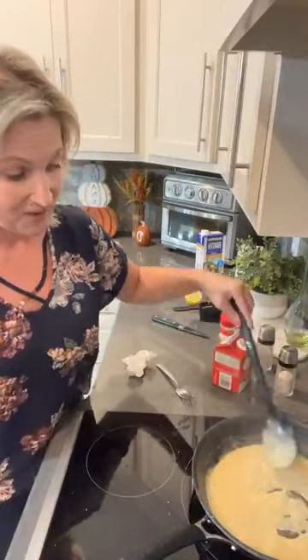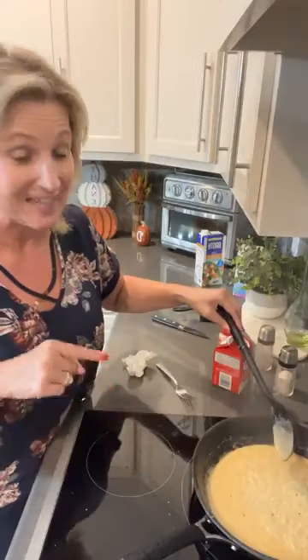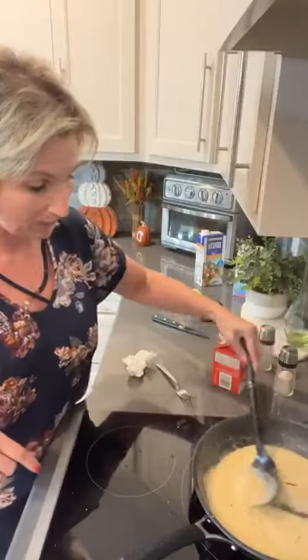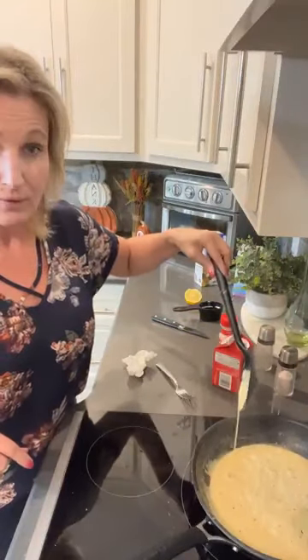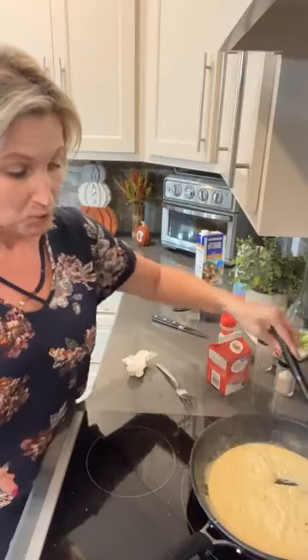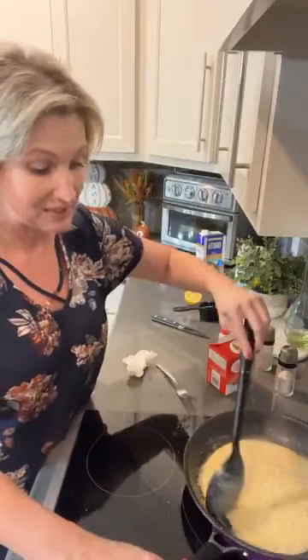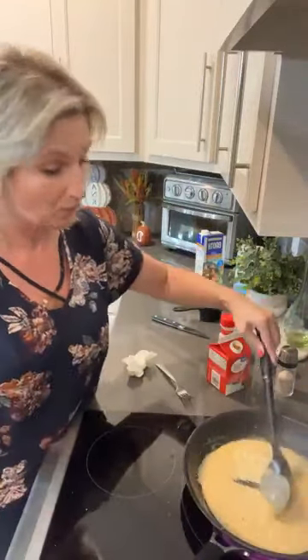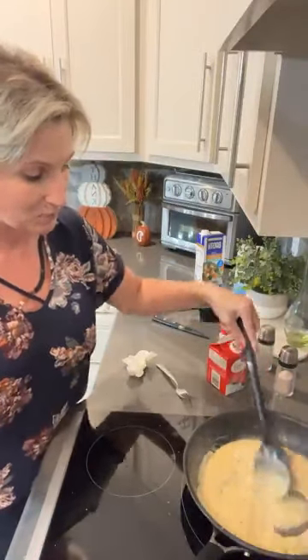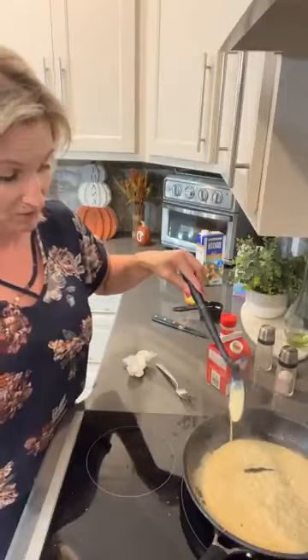This is really, really cooking fast — you'll see it's cooking down. When you stir it, you can actually see the skillet, so you don't want to cook it all the way gone. You can see it used to be like water and now it's getting thicker and thicker. You can cook this to the consistency you like — you can make it super thick like a paste, or you can cook it kind of thin. It's really up to you. I think it actually looks perfect just like it is.